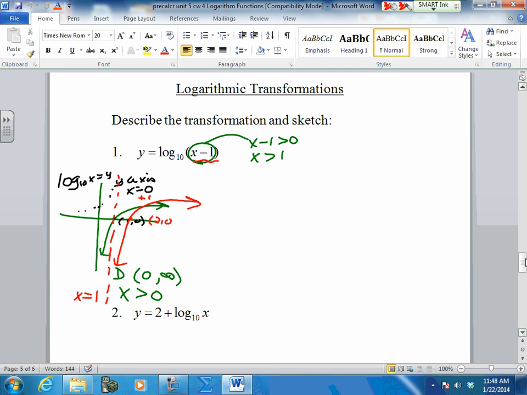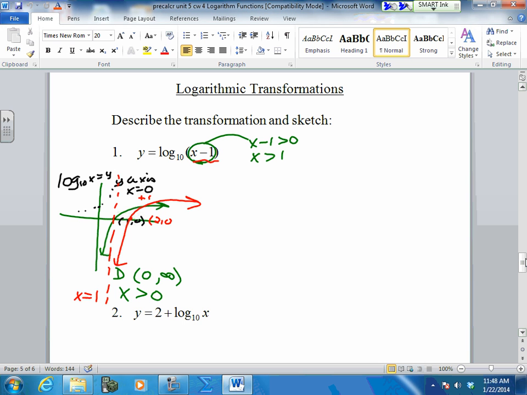Good. Same thing we did with your exponential curves. You moved your asymptote, which was your y equals 0. We only move that if we had any vertical shifts. This kind of works the opposite way because everything is opposite. X is interchanged with y. So this time, the ones that affect the x are the ones that are going to affect the asymptote. Make sense? And you can absolutely graph this as well.